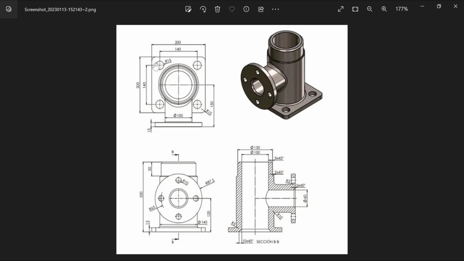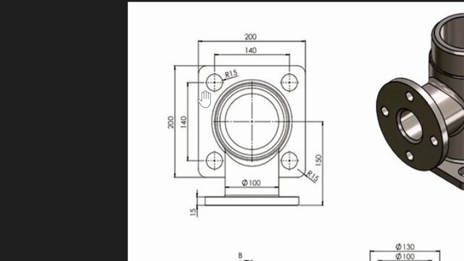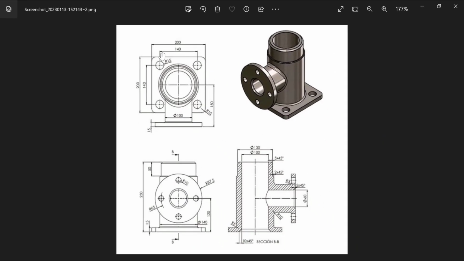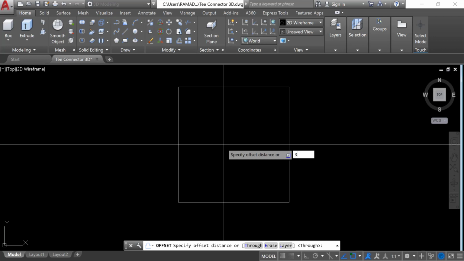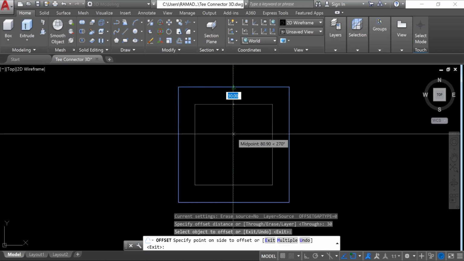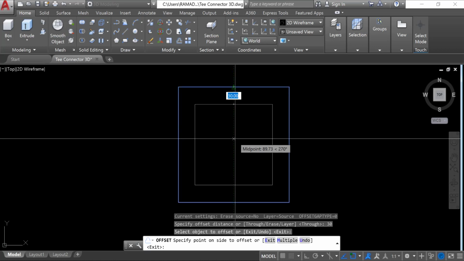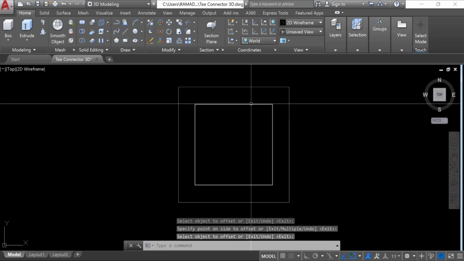What we'll do is that there is an offset. You cannot see it, but you have to preview it in your mind. There is an offset between these two lines. The difference in space here is around 30. So we can offset this line by 30 inward. Let's do it. Command offset and make it 30, enter. Choose this one, pull your mouse inward, and then click the left. Then enter. So now we have offset this one.